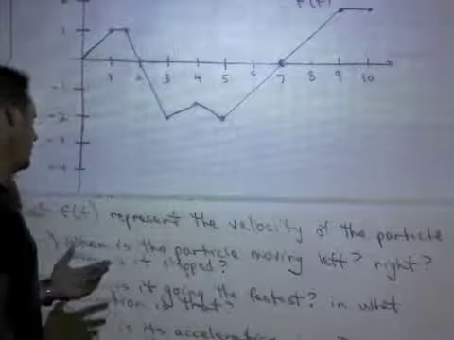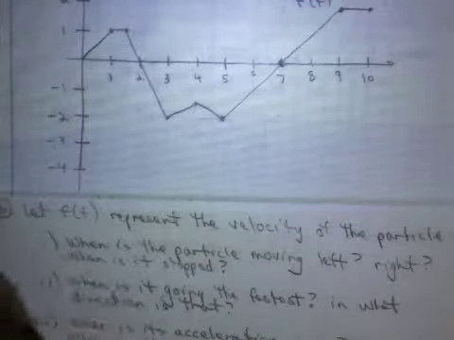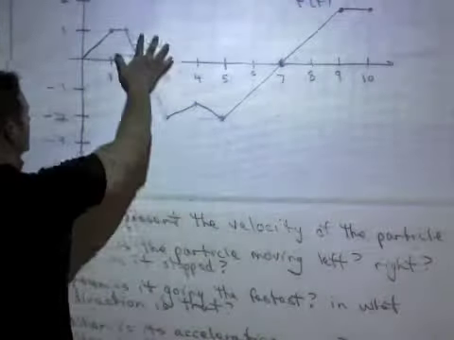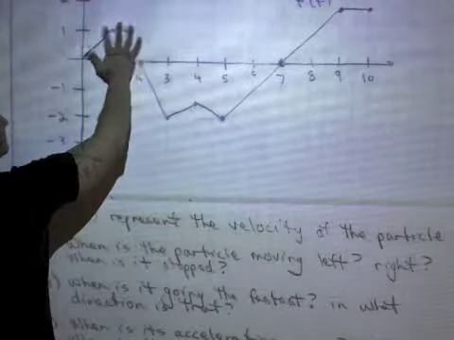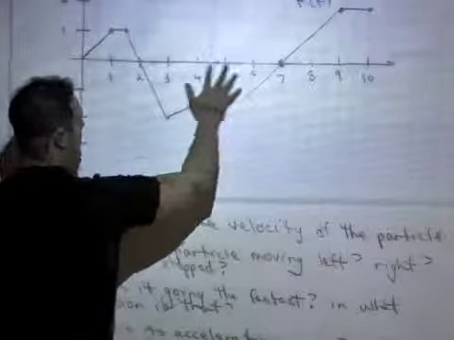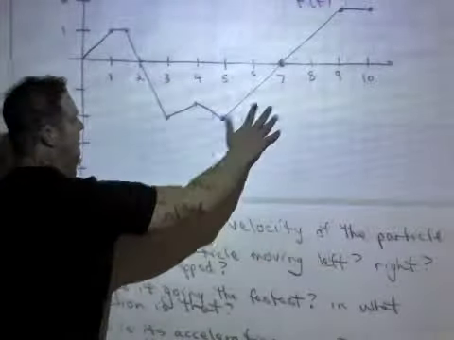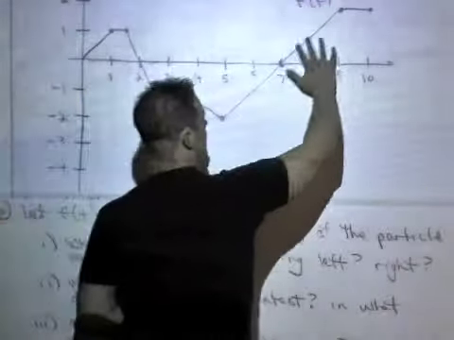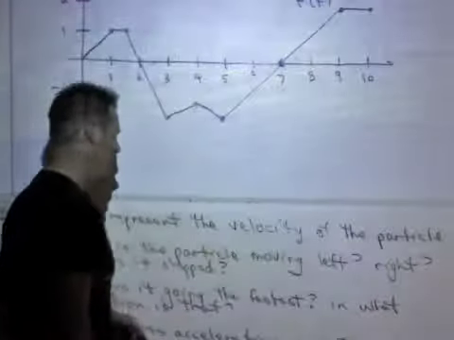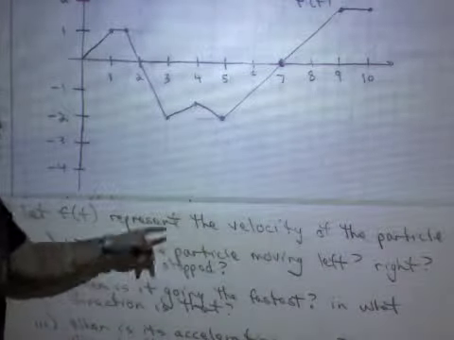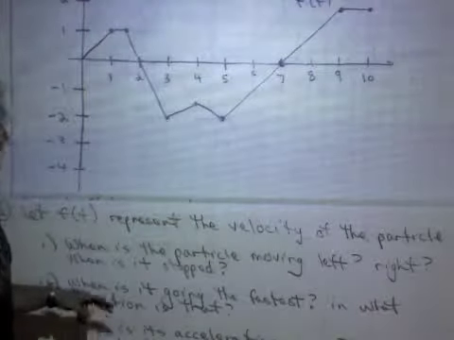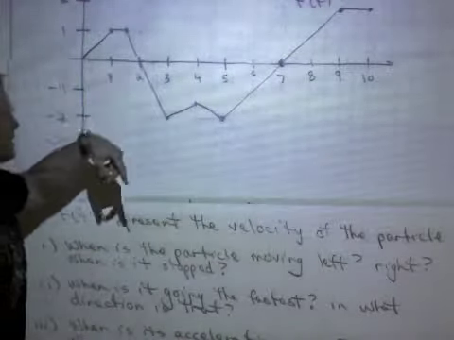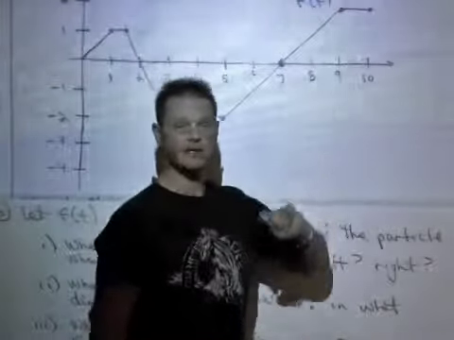Okay, so now if this is velocity, the way I'm looking at the graph is this is positive velocity up here, this section. So that means the particle is moving to the right. Now this is negative velocity down here. This means the particle is moving left. And here the particle is moving right again. So when I answer these questions, when's it moving left? Down here between 2 and 7 seconds. When's it moving to the right? Between 1 and 2 seconds, and between 7 and 10 seconds.